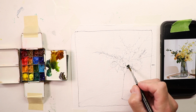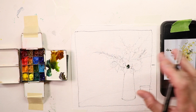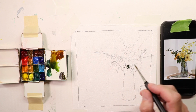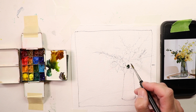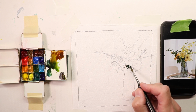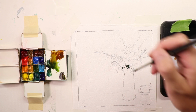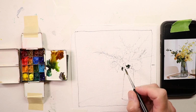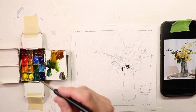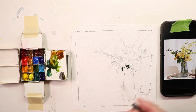And I will say too, let's avoid painting everything solid in the arrangement. Let's leave white paper all throughout this floral arrangement here. So you'll see as I go, I'm going to leave white paper in quite a few spots to avoid it having too much paint and not enough of some areas where you can see through the vase and see through the arrangement.